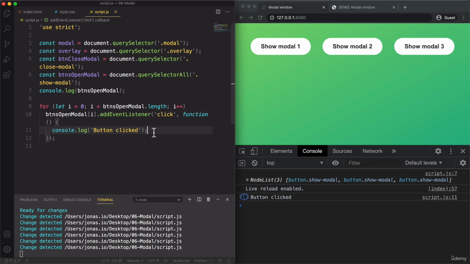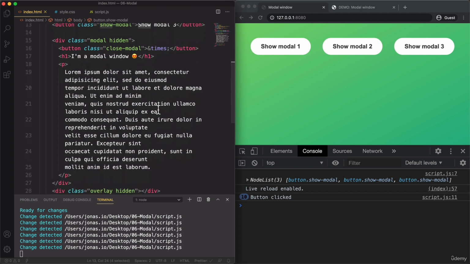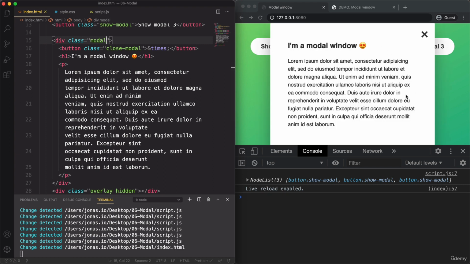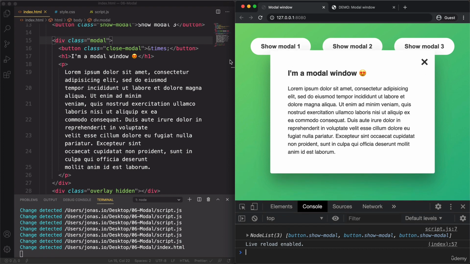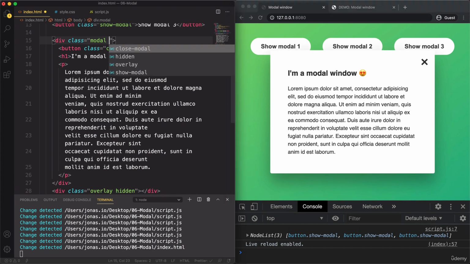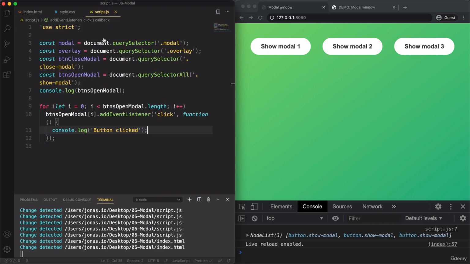Okay, but now, of course, this is not the only thing that we want to do. Instead, we want to display the modal. And remember that this modal is already in the HTML. It is hidden right now because it has the hidden class. If it did not have this hidden class, it would be visible. Let me actually show that. So I delete it, and if I save it now, then you see here is the modal. Right? Here it is. And that's because the hidden class is now gone. And so basically this is exactly what we will do using JavaScript. So removing this class.